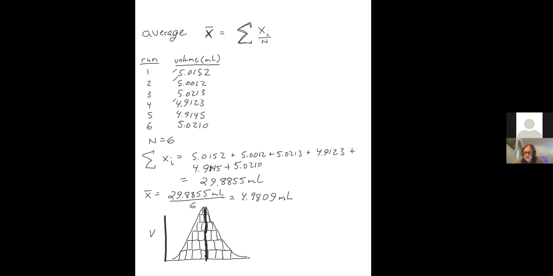Assuming that it is, that's what the distribution looks like. Now, the standard deviation is telling us how close these values are to each other. If they're really close to each other, we'll get a distribution that's really tight like that. If they're further apart, like more of a range, we'll get something that's a little wider. So the standard deviation is really telling us how wide this hill is. The wider it is, the greater the standard deviation.